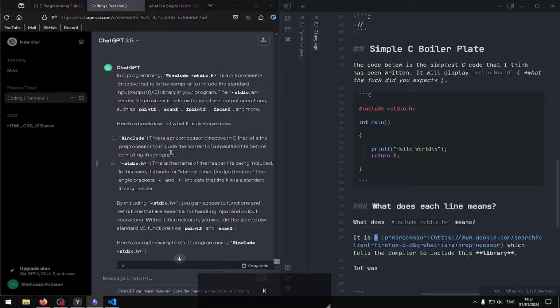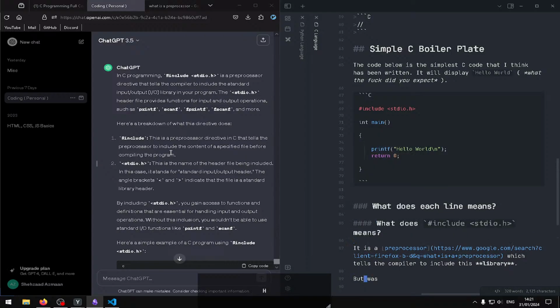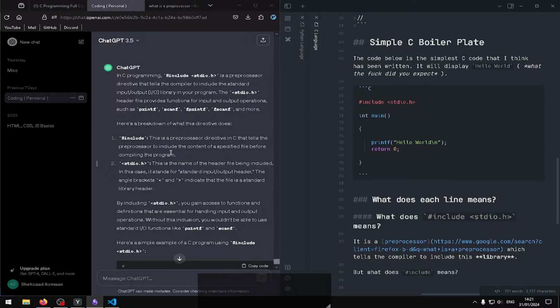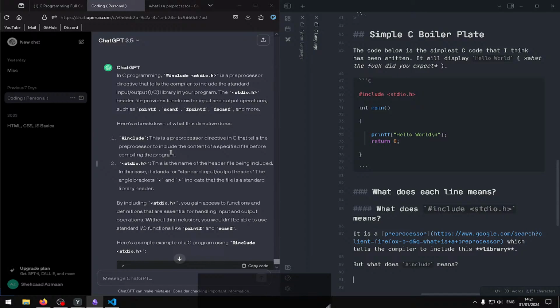But what? Set 1, 2, 3, 4. But what does include mean?